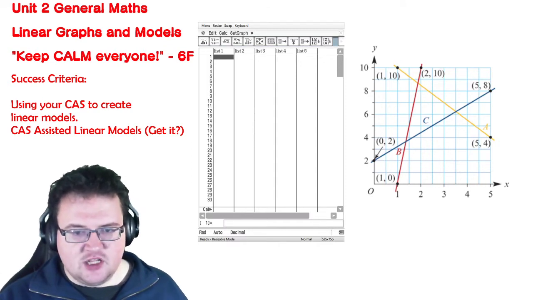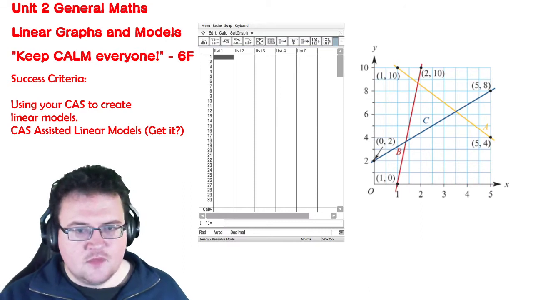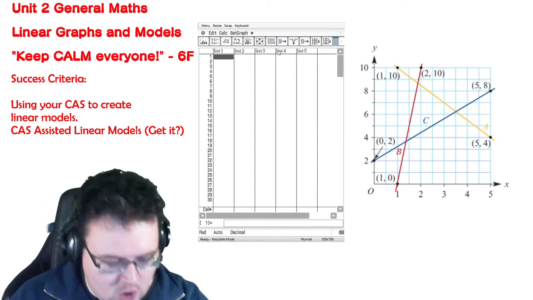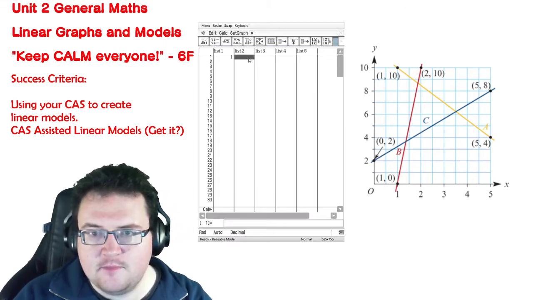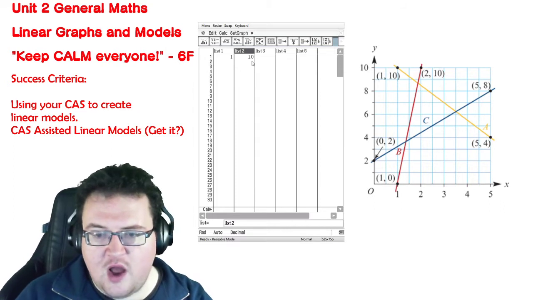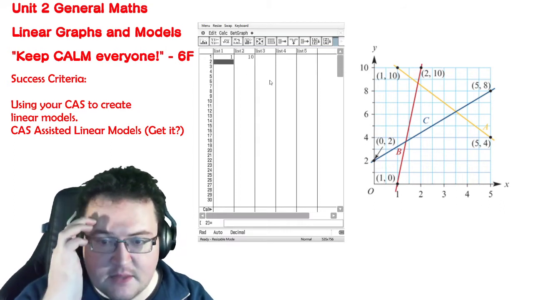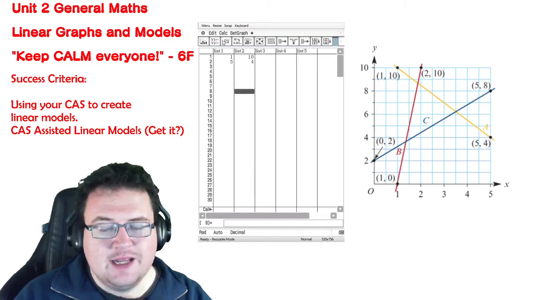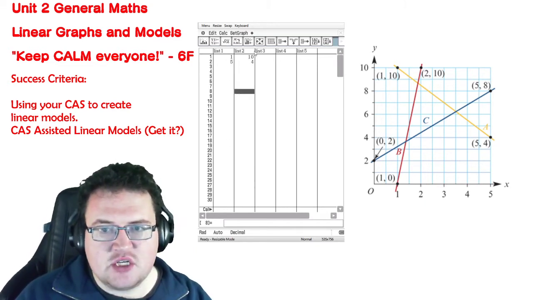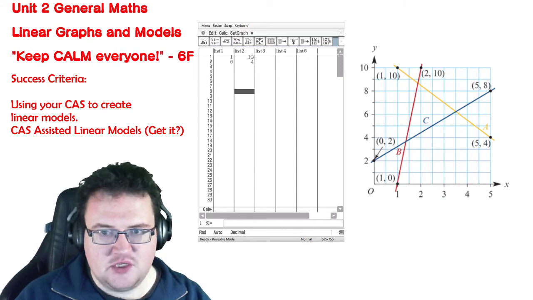So for example, let's look at line A. Line A is 1, 10 and 5, 4. So I'm going to put 1 in list 1, and right next to it, I'm going to put 10 for the Y value. Then down the bottom, I'm going to put 5 in list 1 and then 4. List 1 is going to be my X values. List 2 is going to be my Y values.